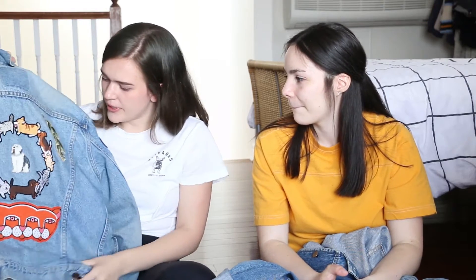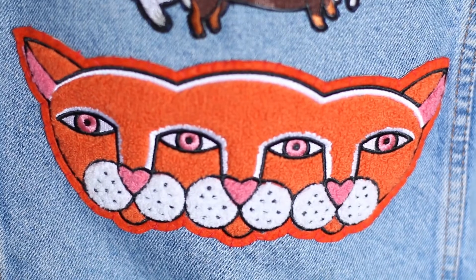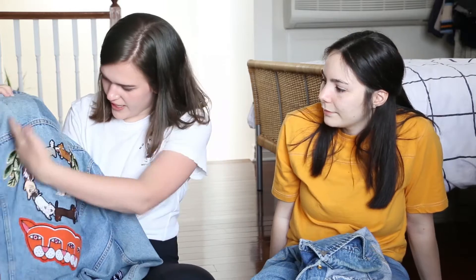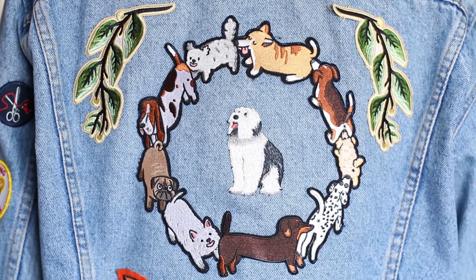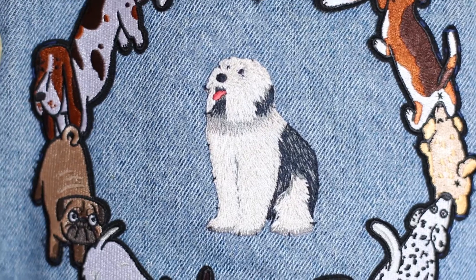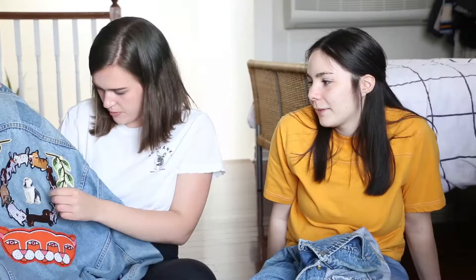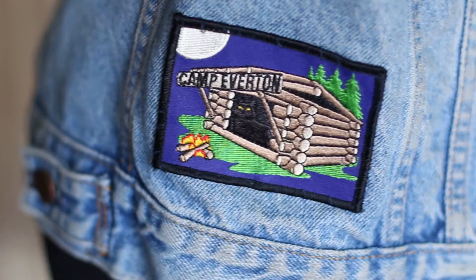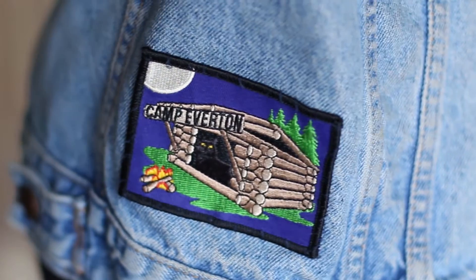I've got a lot going on back here. Everything except for one dog patch is all from Stay Home Club — I kind of just realized that. I have this big orange cat with four eyes — a multiplied animal theme on the back. Then these two little green plants, just like a nice framing. I got this dog patch — two dogs sniffing each other's butts — one of my favorites ever. And then there's this patch we got like ten years ago probably from Walmart that looks exactly like our family dog, so I put him right in the middle. Also a strawberry and a Girl Guide camp patch — a log cabin with a leopard black cat creature in it from camp about ten years ago.